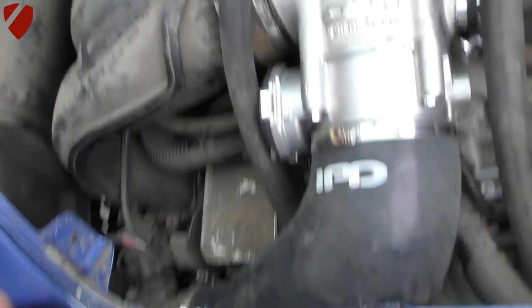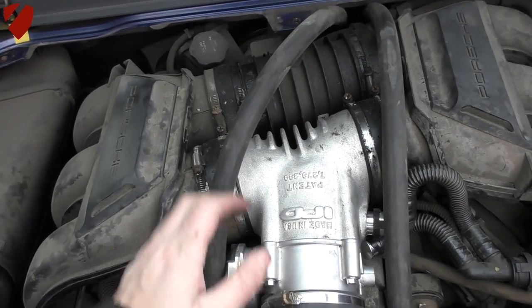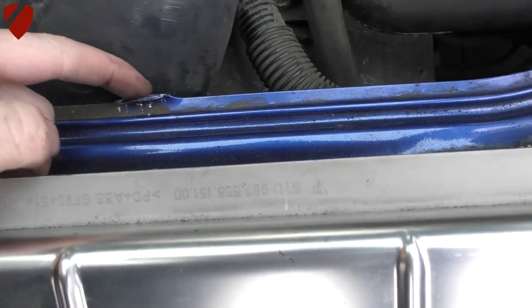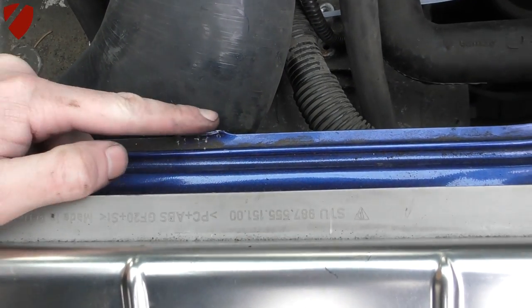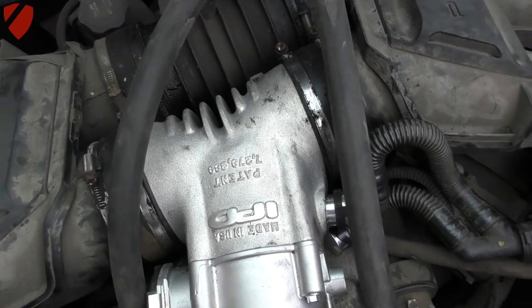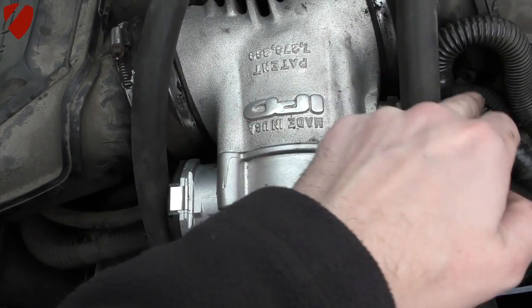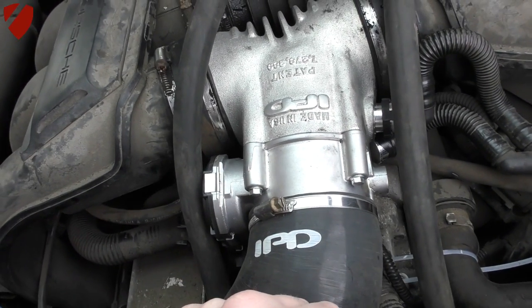We're all done now and everything's hooked back up. This is what the final result looks like. The shifter cable has to be routed to this side of the plenum, and the tubing has a tab which we've had to lift with pliers to avoid it potentially slicing through. The MAP sensor is now in place, the throttle body electrical connection is in place, and all six hose clamps are in place. The blanking cap is on there — mine snapped so it ended up in a different position, but everything is secured.